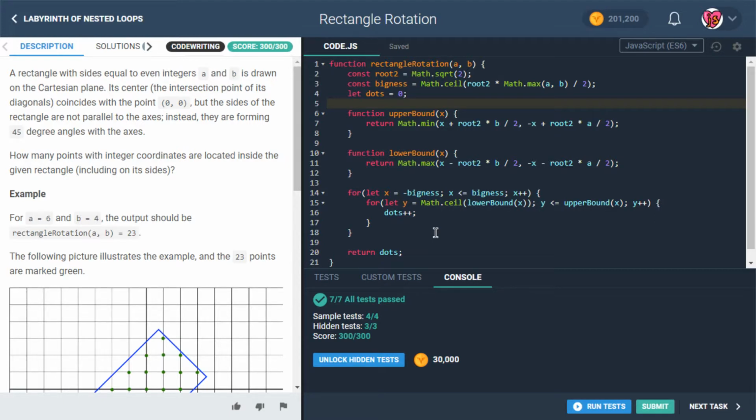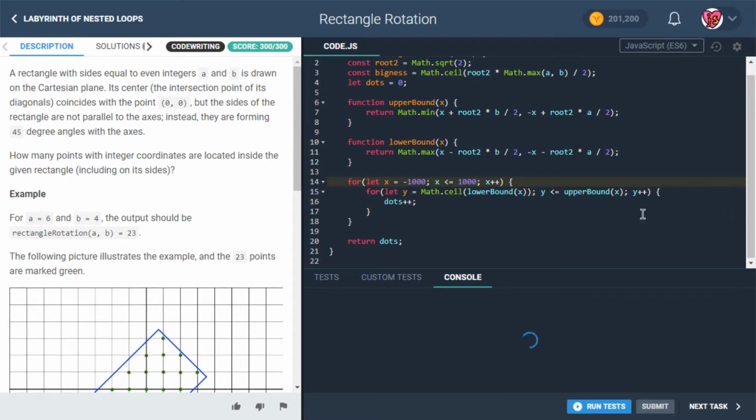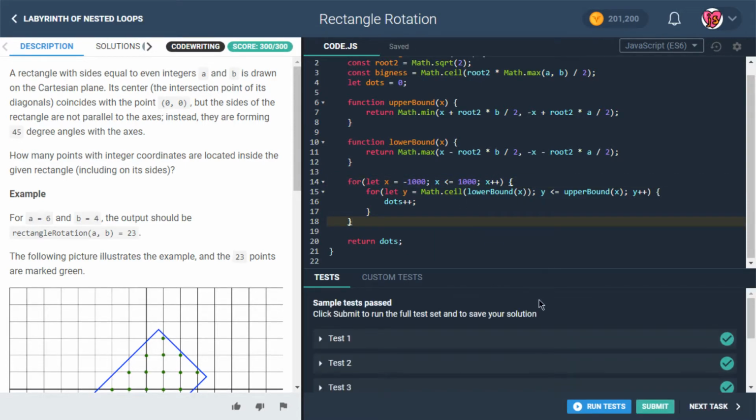Rainbow's asking, why does the outer loop need no bounds? This one over here? Why didn't we actually have to refine the boundaries on this one in order for it to work? Even though we're doing dots plus plus, we're being a little reckless about this. You're wondering why it would work even if we did it like this, right? Like set this to 1,000. Is this still going to work? Well, obviously it's going to take a longer time, but yeah, it's still going to get the values. So why is that?